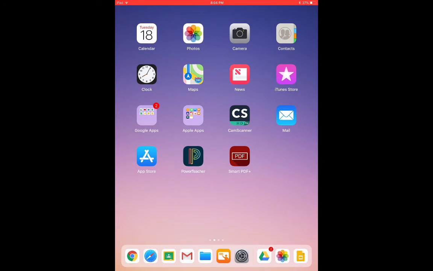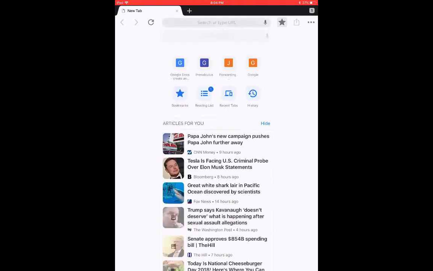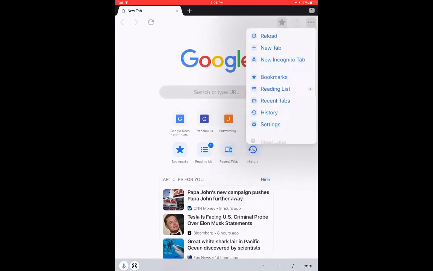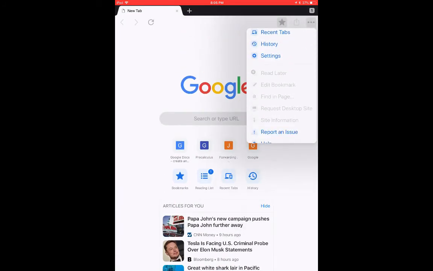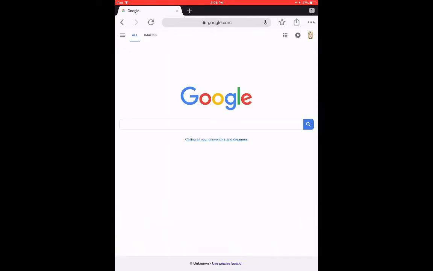Now it also works in the Chrome app. Now I have issues when I'm trying to go to slides.google.com or docs.google.com and put my Chrome browser in the desktop mode. It fights me on it and it wants to open up the app. So this is the best way that I have found. I first need to have a search bar in order to request desktop site, and I'm just going to do something goofy. I'm just going to Google something.